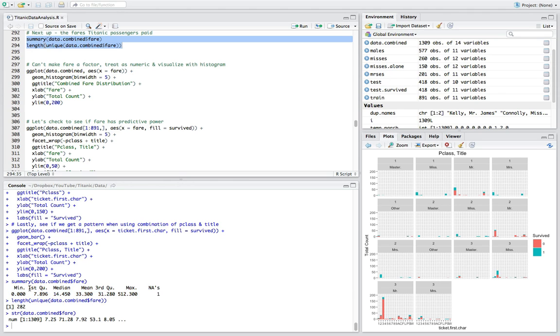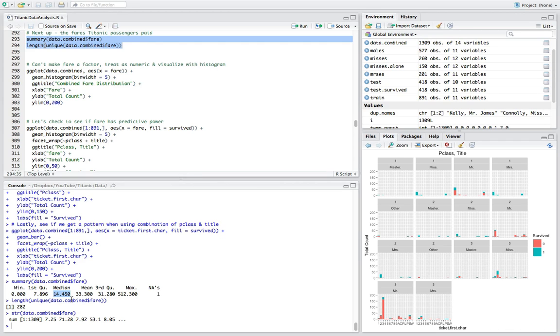Fully 25% of the fares, the first quartile, are, I'm assuming pounds here because I believe the Titanic was run by an English line, so say 7.896 pounds sterling or less. And the median value is about 14.5 pounds sterling.